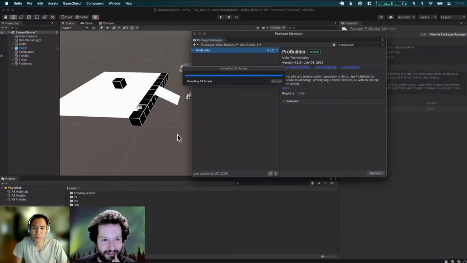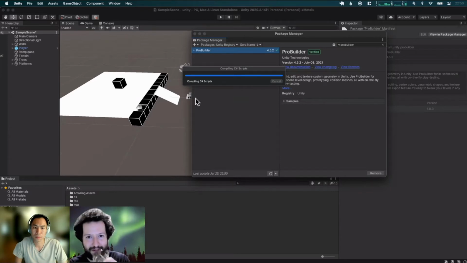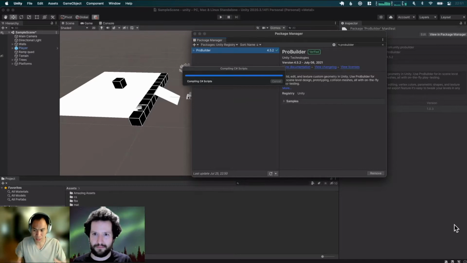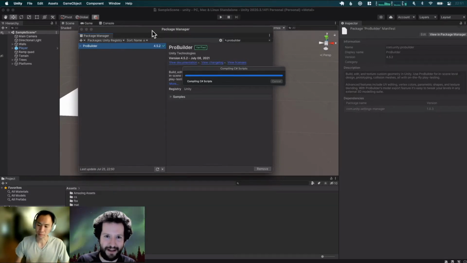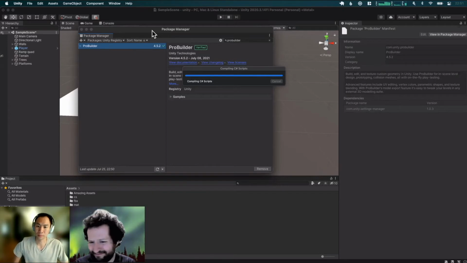Might as well stick this in the project too. I think this just adds it to our JSON file because it's from somewhere else. Got it. Is it in the Unity download that we had, or is it downloading from their site? You have to download it, but it's in the Unity registry. And it's their package.